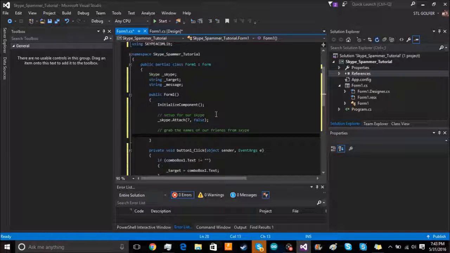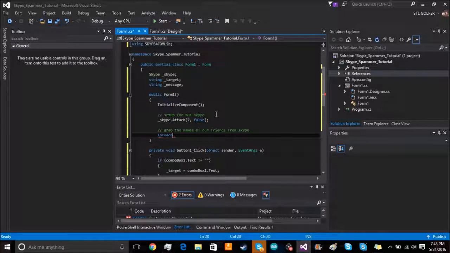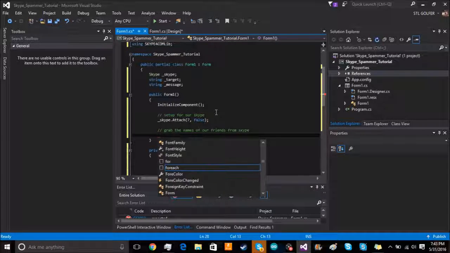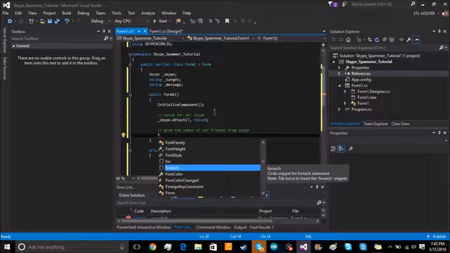Now, this is actually fairly easy to do. What you need to do is use what's called a for each loop. A loop is basically something that runs over and over again, and there are different types of loops. There's the while loop, and I'm not going to go over that because it isn't all that important. What we need is the for each loop. Let's see, if we write code snippet for, yeah, okay.